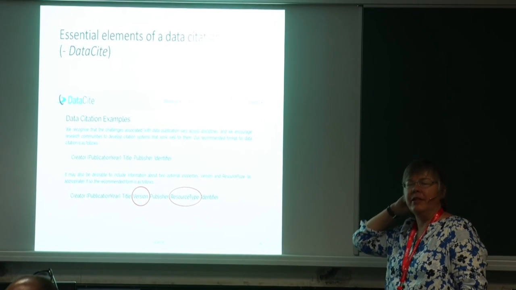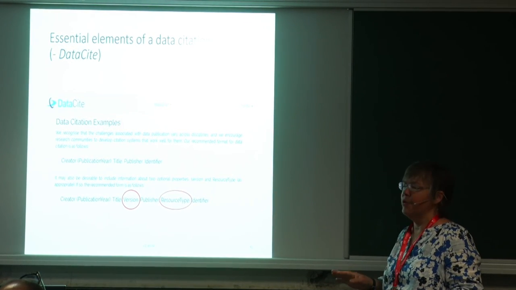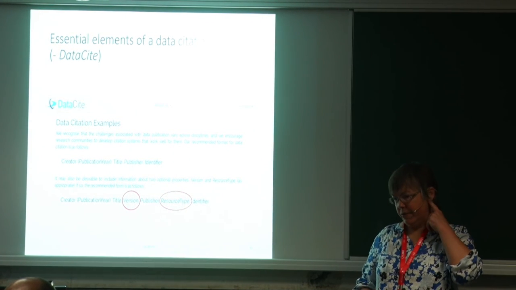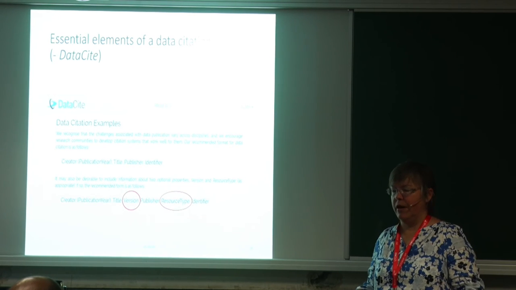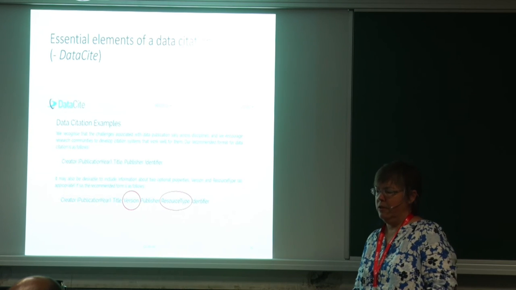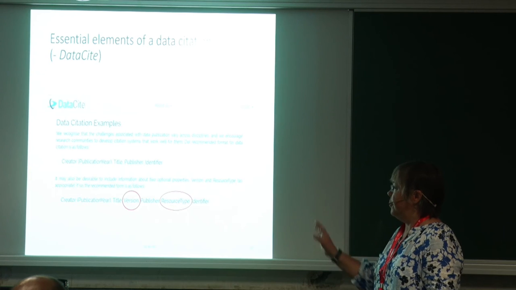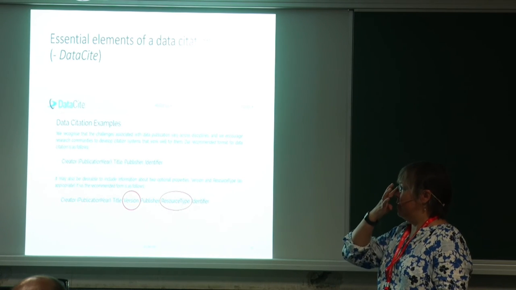So Louise Corti there was talking about what's involved in a DOI, but people use persistent identifiers in different ways. So she was kind of talking about how they use it. There is the publisher side and then a string after that. It may or may not have a version as part of the string, but this is just about the human readable citation.